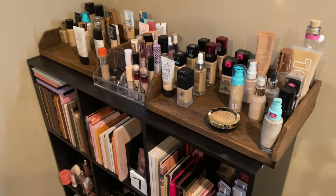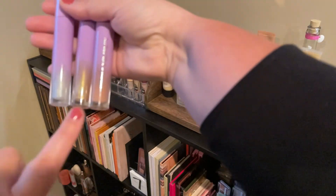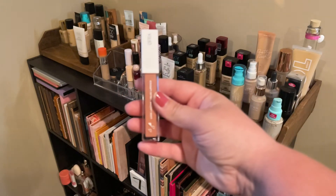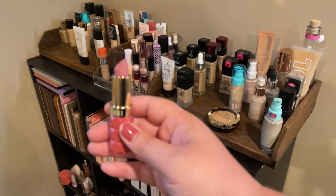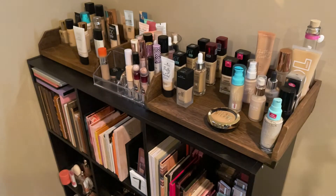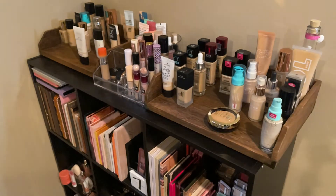I'm adding in all three of the lip products from the Michaela by Glam Light collection — there's a pink, a gold, and an opalescent. I also have a lot of lips this time, which is surprising. I'm adding in the long-lasting liquid lipstick from OFRA in the shade Nude Potion, my Milani bullet lipstick in shade 430 Secret, and the last lip product is from Mented called Pretty in Pink.